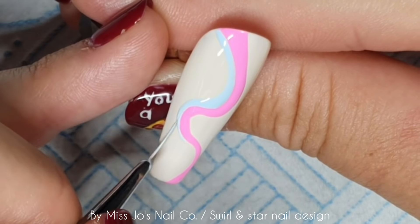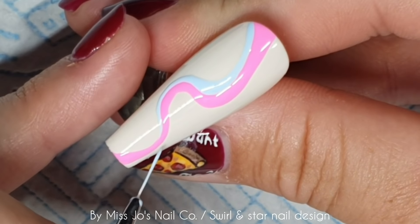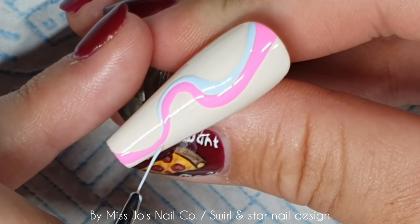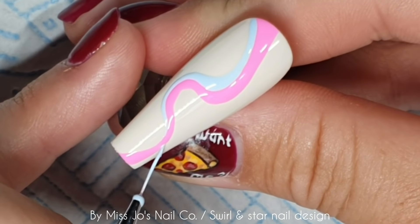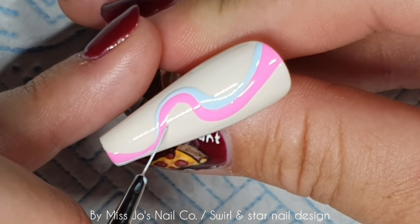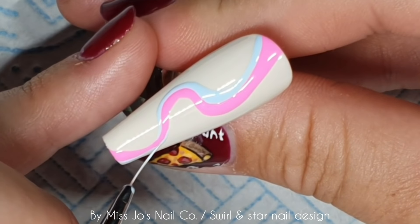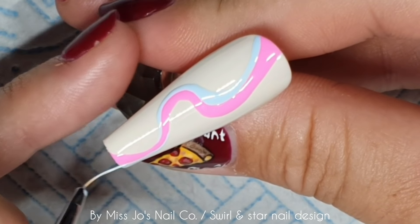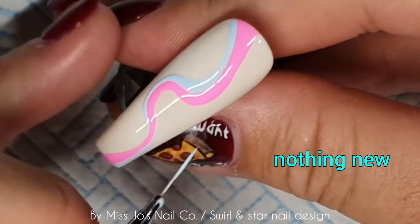You could do a half cure or even a 10–20 second cure, but when you push colors right up next to another color like we're doing here, sometimes they can sort of push away from each other and you get a dark line where they've wanted to separate a little bit if they're not fully cured. So I've fully cured the lollipop.